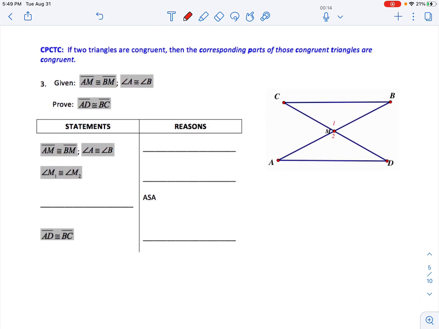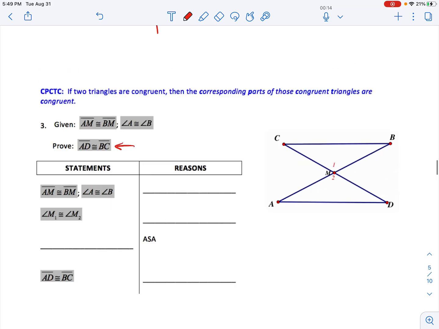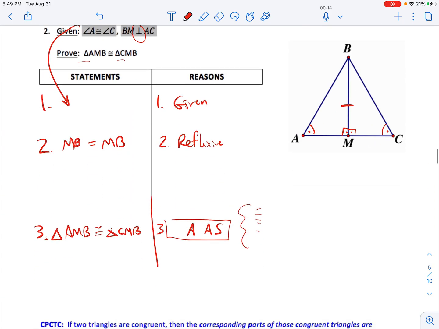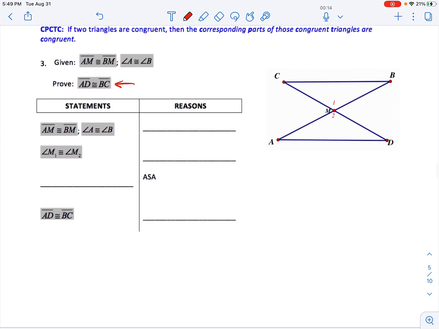Okay. Here's one where what they're asking me to prove is not about triangles being congruent. These last two, it was about triangle congruent to triangle. If it's not triangle congruent to triangle, here's a hint. It's probably that the last step is going to be CPCTC, just by title of the unit. As we go through the year, that's not always going to be quite so obvious, but honestly, Unit 2, the triangle congruence proof unit, this is what it's about. So if that's CPCTC, this is going to have to be some triangle congruent to some triangle.